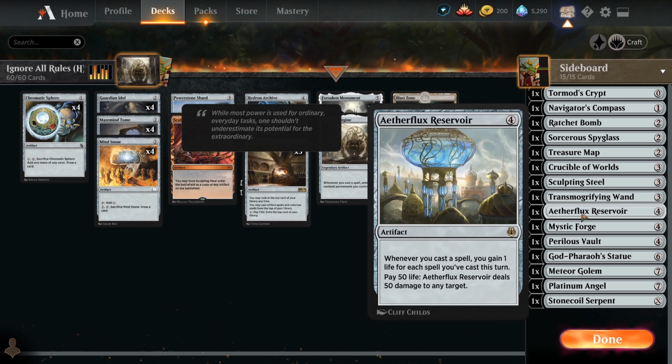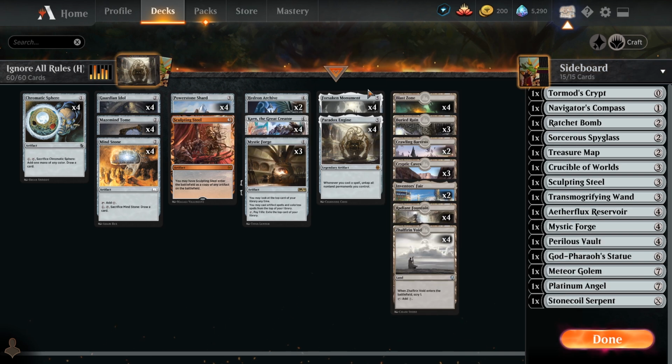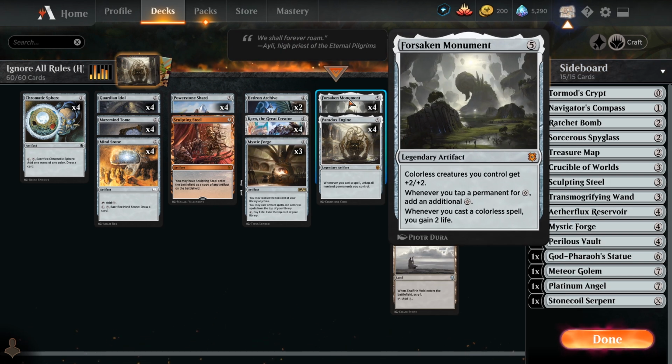The win condition is going to be my second favorite artifact of all time, Aetherworks Reservoir. You form an artifact that says whenever you cast a spell, you gain 1 life for each spell you've cast this turn, and then you can pay 50 life to deal 50 damage to any target. So, in combination with the Reservoir and the Forsaken Monument, once we're comboing off, we're going to be gaining a lot of life.